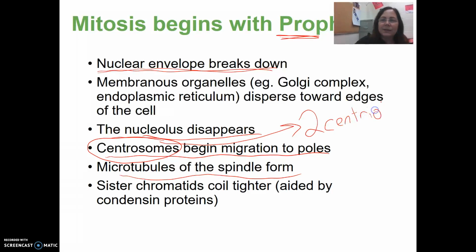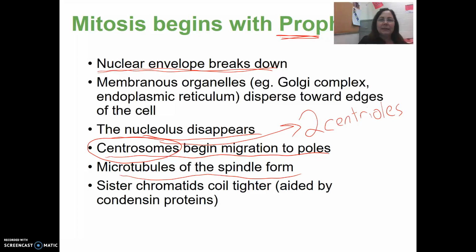In animal cells. Now, plant cells, for some reason, do not have centrioles, but they still have spindle fibers, or spindle microtubules, that form. They just don't have centrioles. So we're not 100% sure what role the centrioles play, since plant cells don't need them, but spindle microtubules, or spindle fibers, play the role of helping to organize the chromosomes so they can be pulled apart and distributed into the daughter cells.